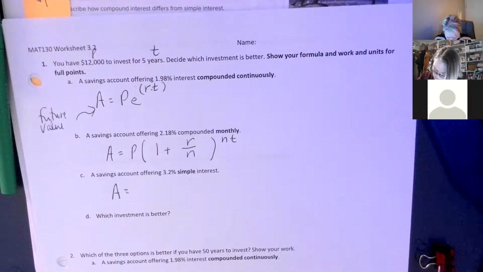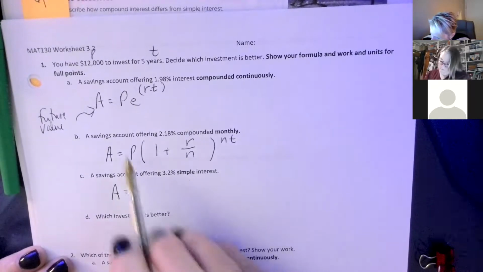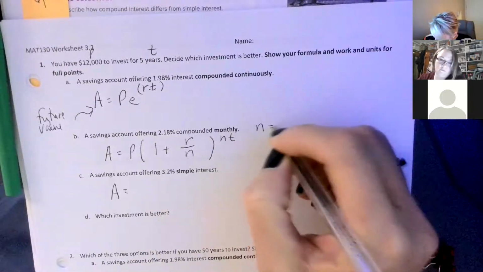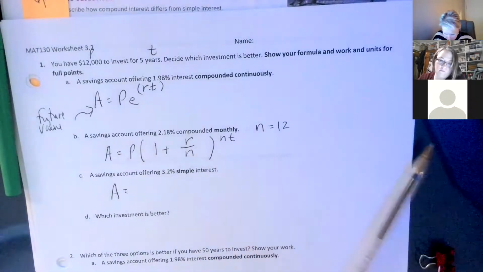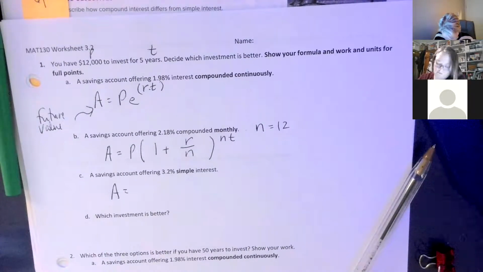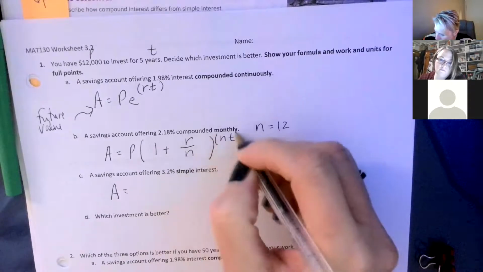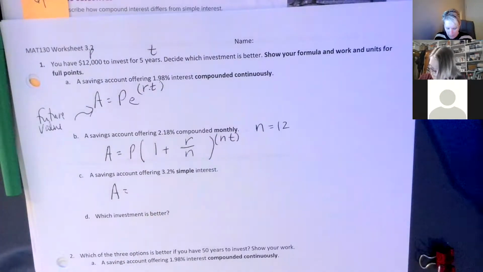So for N, would I just say one? Because it's the number of times that interest is compounded per year, and it's only a month, or monthly. So if I compound monthly, how many times a year would that happen? If I'm going to compound every month? Oh, 12. Yep. Okay. And then do I put the N and T in parentheses also? Yep, so those should be in parentheses because otherwise they will not get multiplied correctly.